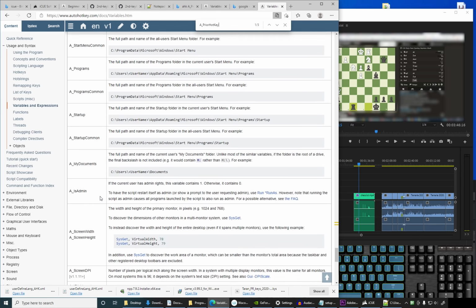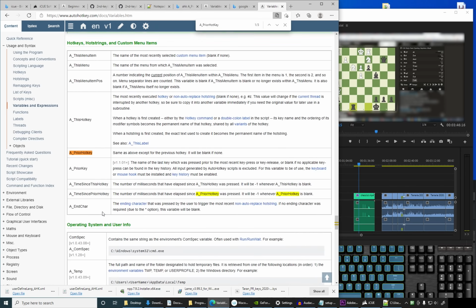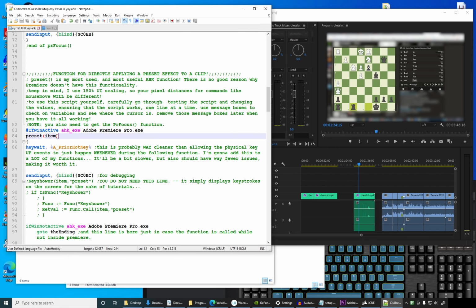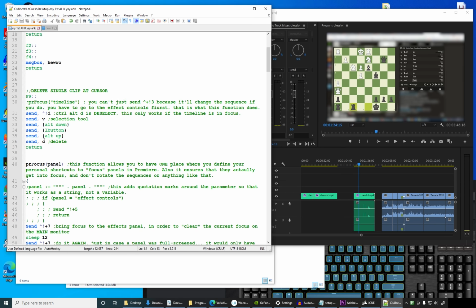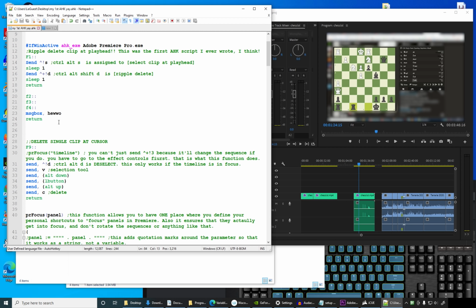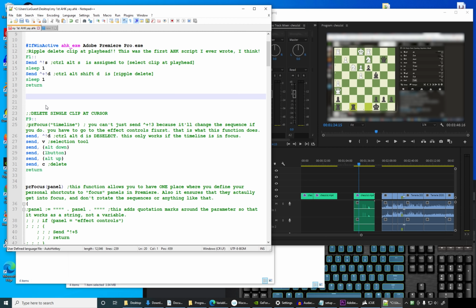There's tons of them. And don't worry about all these. You'll learn them as you go. So for this to make sense, we actually first need to have something that's going to call the preset function. So instead of this nonsense right here, let's just say, ooh, it's got autocomplete on right now. I hate that. F4, colon.